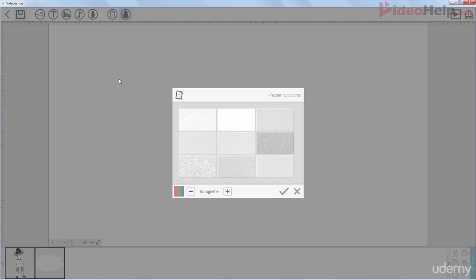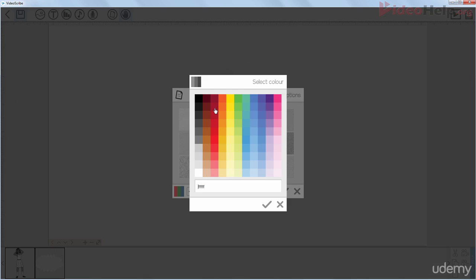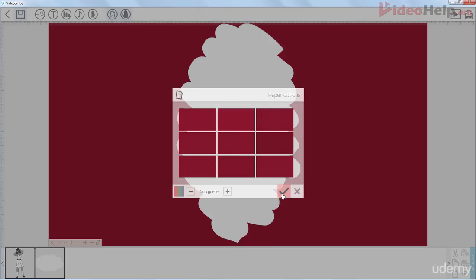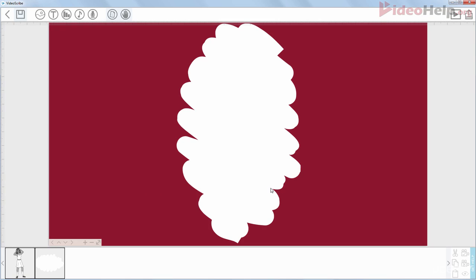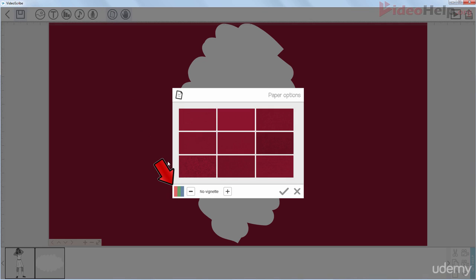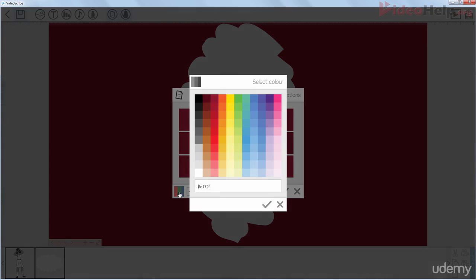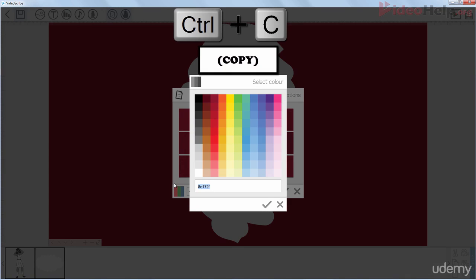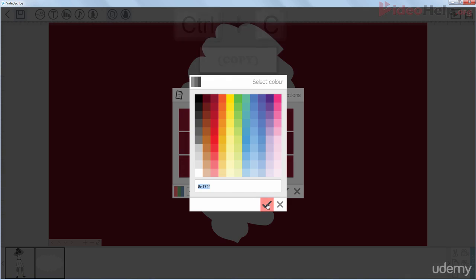If you decide to change the background color of your entire scribe, you'll also need to change the color of the eraser image so that it covers up everything correctly. To do this, first make sure that you know what the hex code is of the background color you selected. To check, open the Paper Options window from the main project window. Click on the Color Options icon, highlight its 6-digit code, and hit Ctrl-C on your keyboard to copy it.